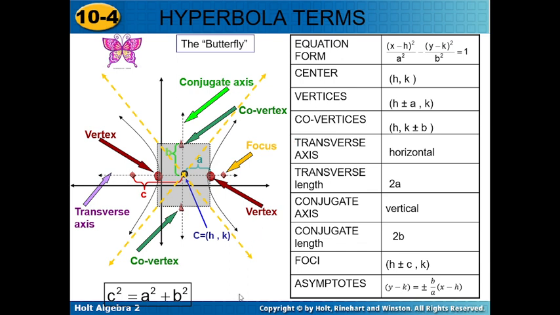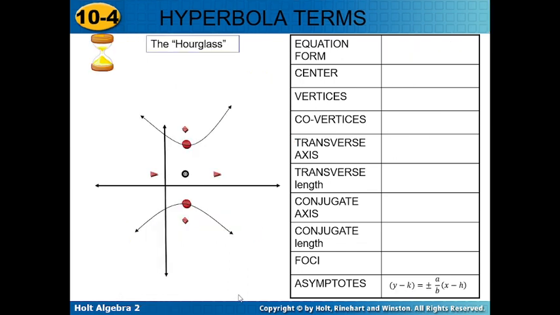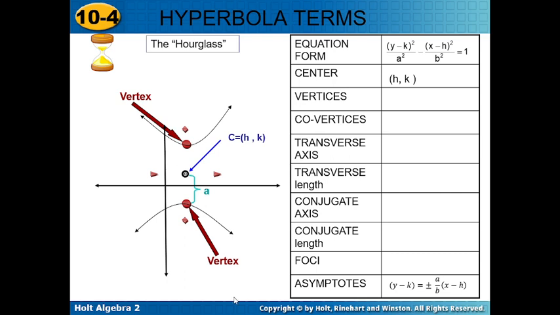All right. So the other table of hyperbola terms is when the transverse axis is at the y-axis. If you will notice, in y minus k squared, your a squared is located at the y-intercept. Therefore the axis of symmetry is at the y-intercept, and you have the center, which is h and k. That is your center. And these are your vertices. So you're going to add and subtract at your y-axis because your intercept is at the y-axis. You're going to add and subtract the values of a to your y-intercept.